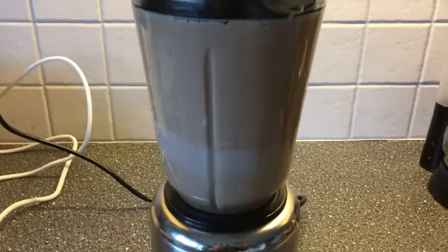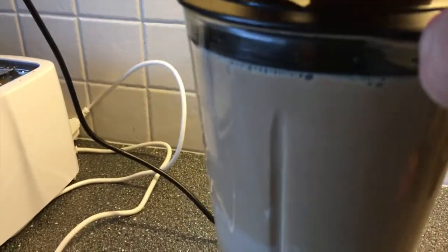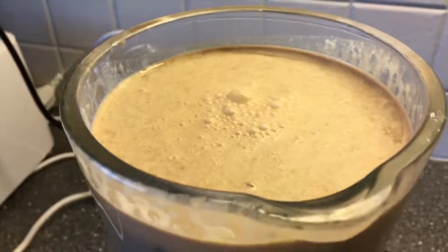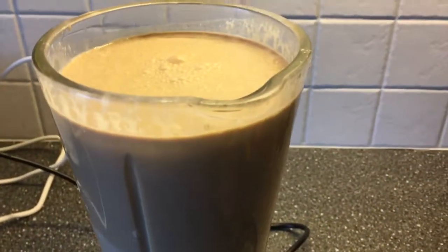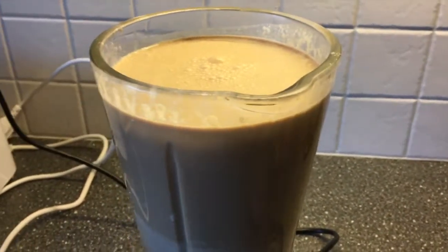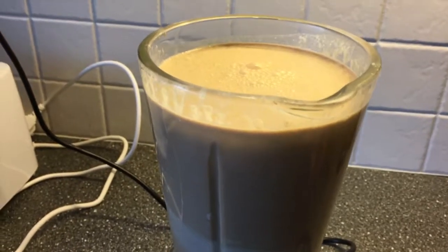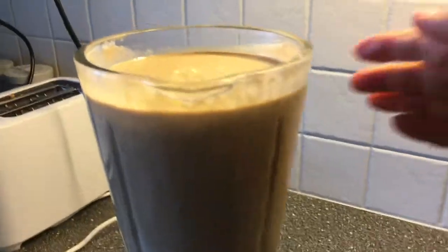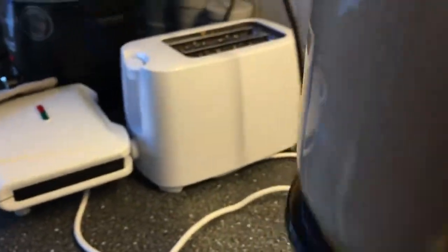I think that might be done. Looks mixed together. Let's have a look. Ooh. And the good thing is, if this tastes delicious, I do have another can of condensed milk. I suppose, to know how successful it is, one has to have a little taste.